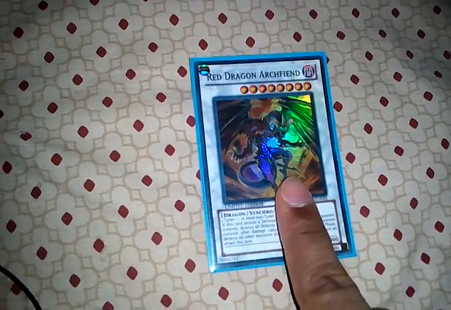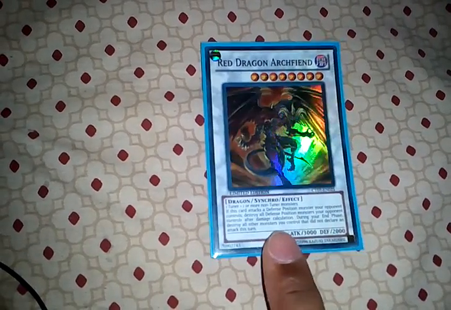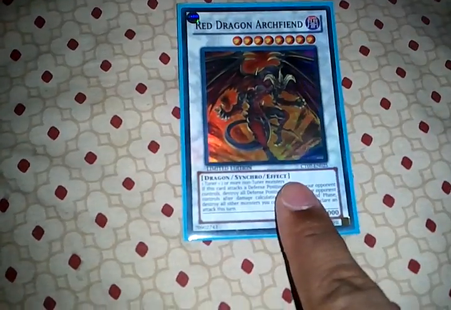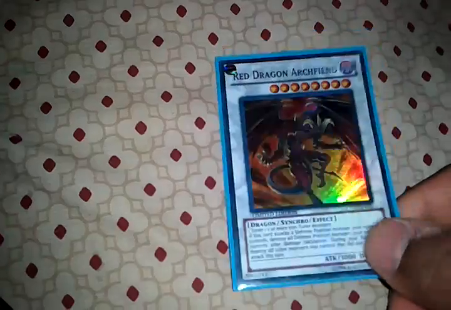Alright, and then I run 1 Red Dragon Archfiend. Everybody knows what he does. 3,000 attack, and any monster I control that doesn't declare an attack this turn is destroyed during the end phase. And if he attacks a defense position monster, all other defense position monsters that my opponent controls also get destroyed.